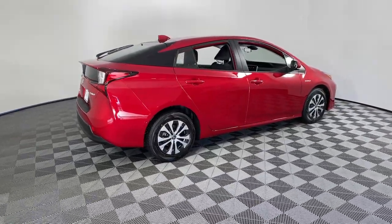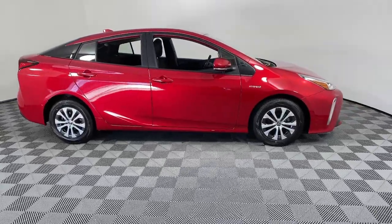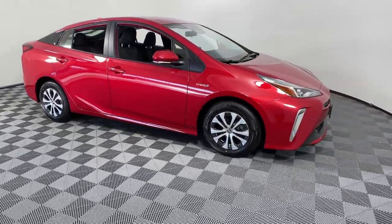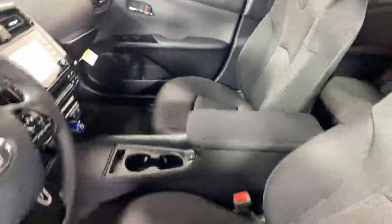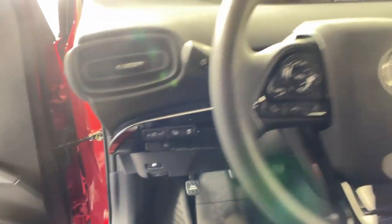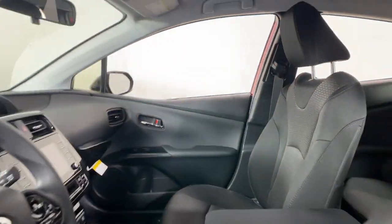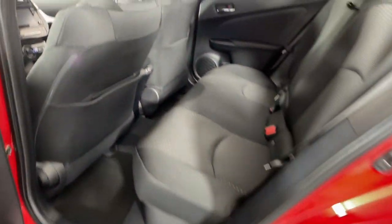Look no further than the 2022 Toyota Prius. Take a closer look at this stylish and practical Prius. It's a superb blending of the latest safety and infotainment tech, industry-leading efficiency, and smooth riding comfort. With Prius's striking good looks and available all-wheel drive, you'll have the confidence to follow wherever the road leads.